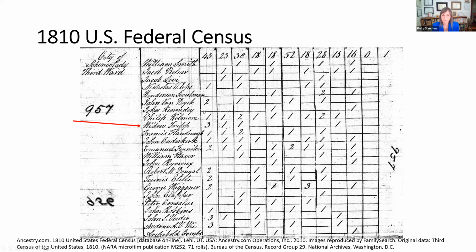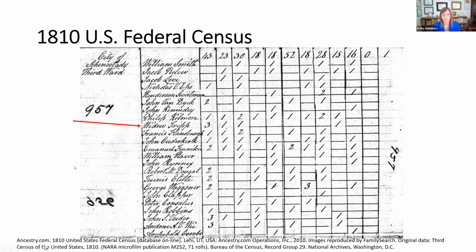And in this particular one, let's look at John Van Dyke. There are 2, this would represent males of a young age. And then we have another male here, which again probably represents John. And then usually you'll find a double line, just like we see right here, and then the females will begin. So there's a young female, and this one probably represents John Van Dyke's wife. And then the rest are left blank.